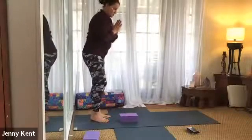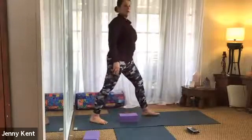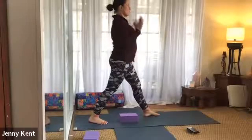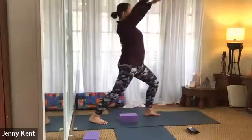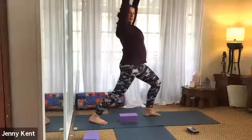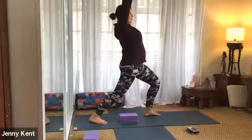Okay, so this time we've got the right foot slightly out towards the side. And we're going to take our left foot forward. We've got our hips and our shoulders facing squarely forward. We're going to inhale, lift our hands, lift our gaze, and bend through that left knee. That's it. Feeling that nice stretch through the hip flexor on the right side.